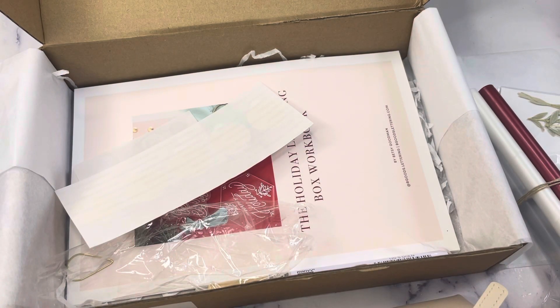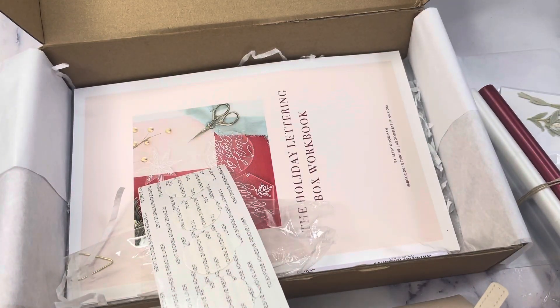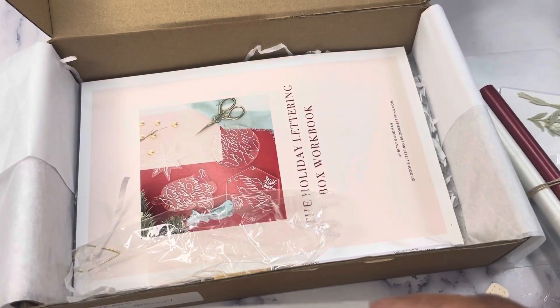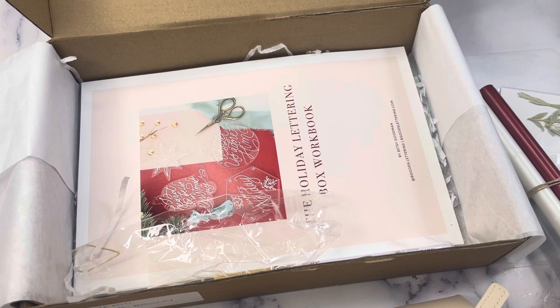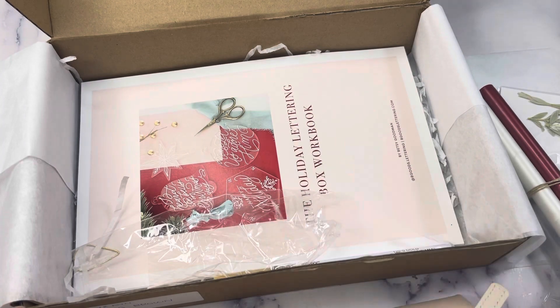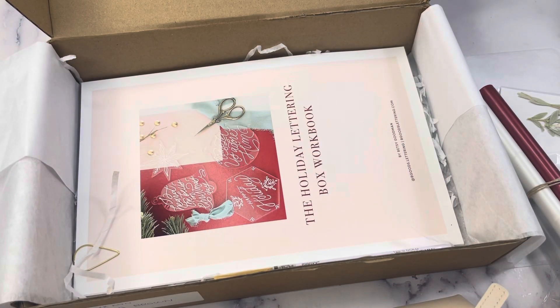She gives you some backings for your wax seals — there's a sheet of those. They're great for — so if you've ever bought wax seals from my shop, they will come with a backing like this so that you can use them as a sticker and stick them where you want to. So rather than the wax being poured directly onto the item, it turns them into a sticker. And then we have some glue dots. I've never used the glue dots, but if you're having difficulty sticking them onto something, you could use them for that purpose as well.